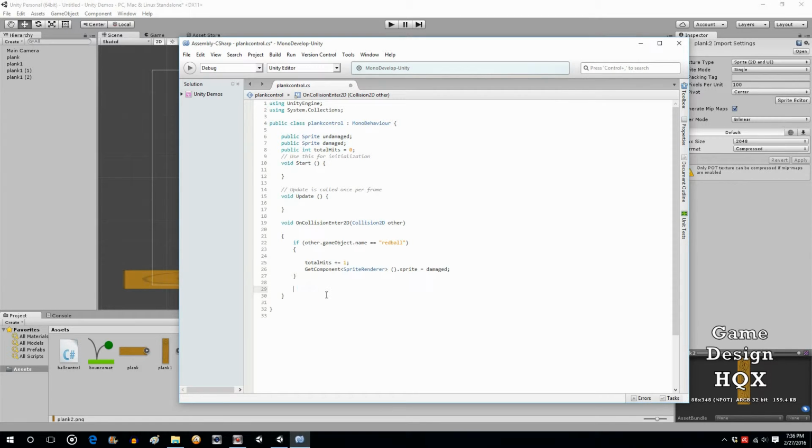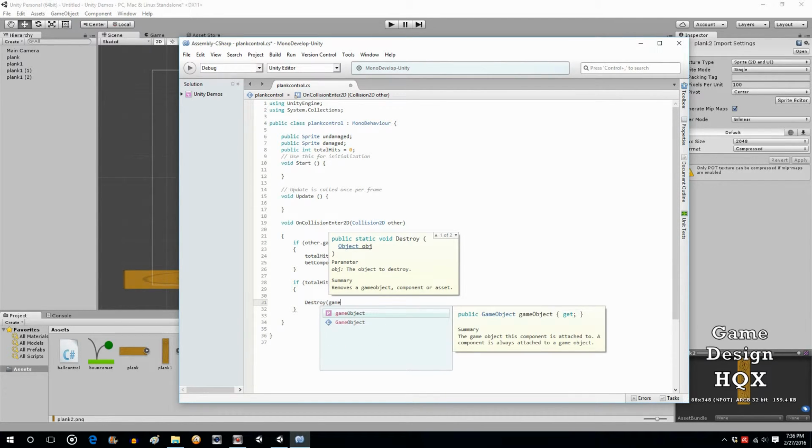So we now want to check to see if totalHits exceeds a certain amount. So let's say 3. So if totalHits is greater than or equal to 3, Destroy gameObject.